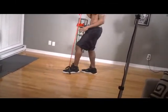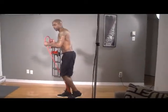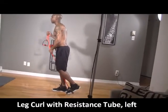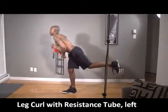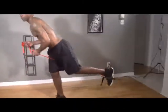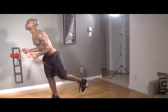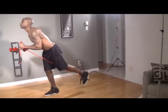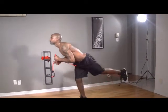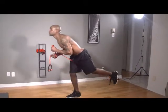So, getting the left leg going, same deal. You have to gauge your tube. And here we go. Grab a hold of a wall if you're having a hard time. You know the drill. Come on, guys. Don't cheat. You're only cheating yourself. Just try to get better.